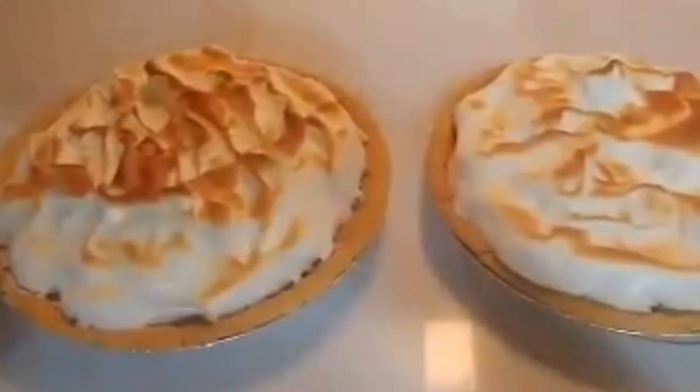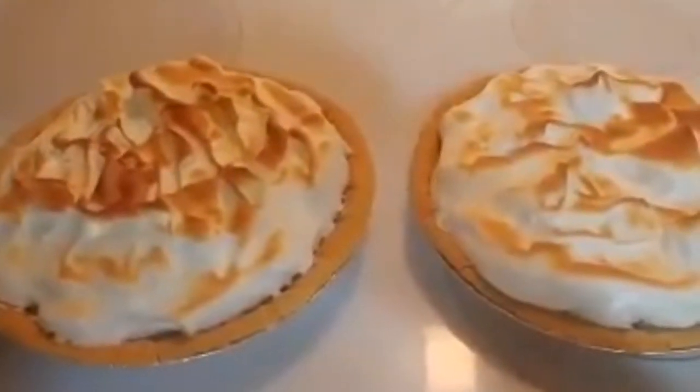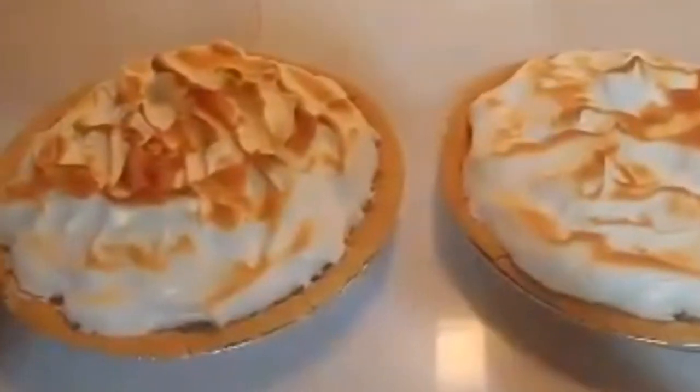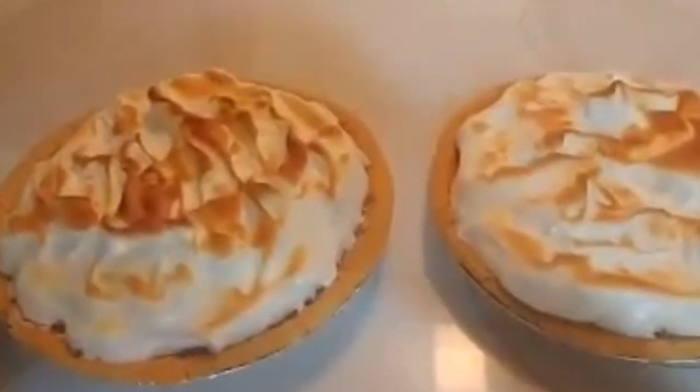Okay, I have my two brown sugar pies made, and I will put them in the fridge so they'll be really cold when everybody comes to eat after a while. And they turned out pretty good. I hope they like them.